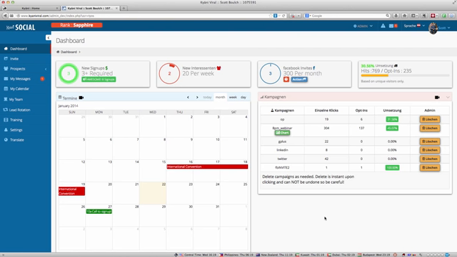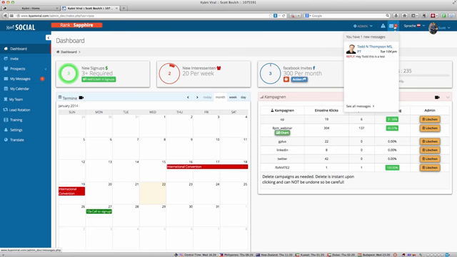Once inside Kyani Social, you'll see a number of gauges across the top that'll let you know how your business is doing, including the number of new signups, new prospects this week, number of Facebook invites sent out this month, and how your site's converting overall based on the number of visitors and then opt-ins or leads that it creates versus visitors.